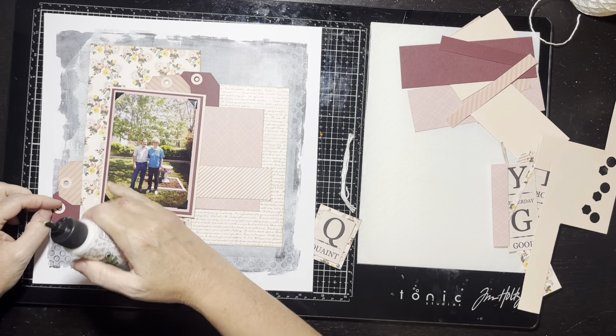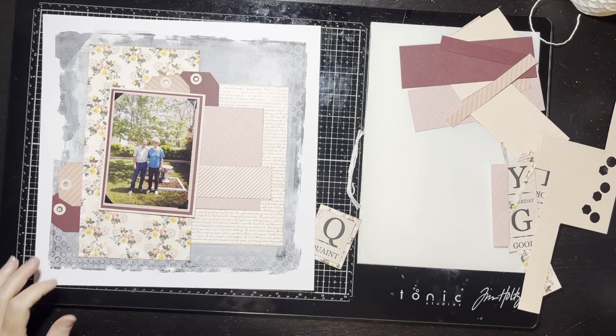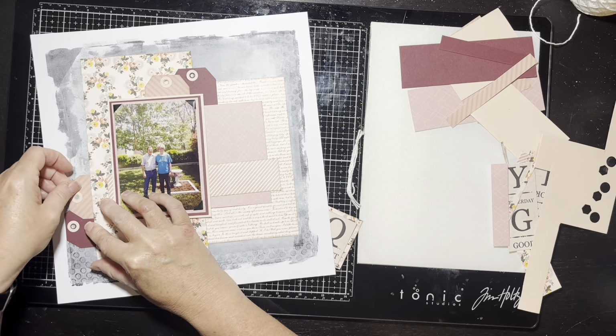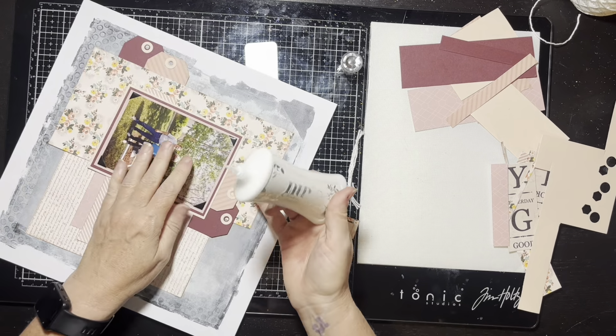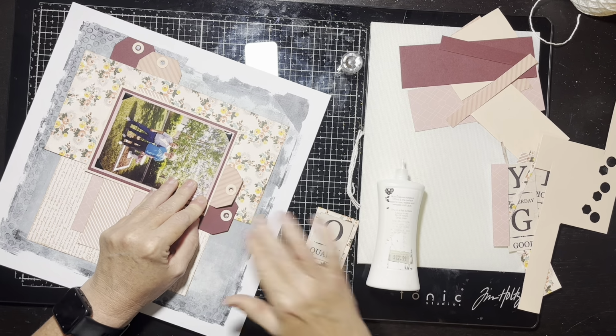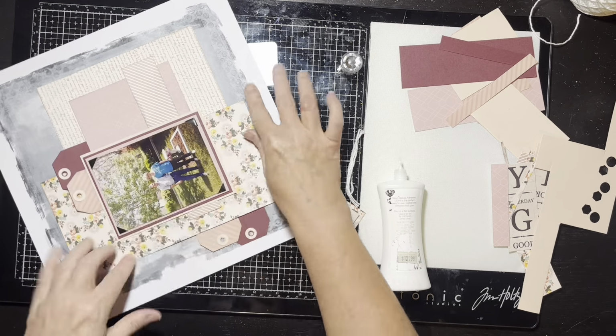And now here's where I've got my tags in there, and I did use my little hole reinforcer punch, which I hate. I cannot recommend it at all. I don't remember the brand at this moment, but it's terrible. One of my scrappy friends sent me a link off of Amazon, and I put it in my cart, and then I had to save it. So I'll have to go back and do it. I haven't rebought it because I know there's better ones.